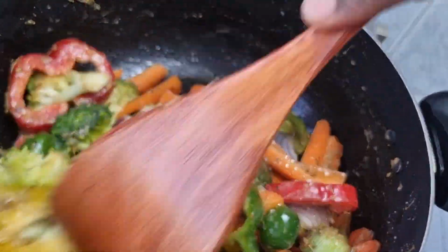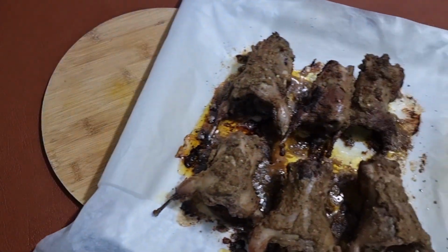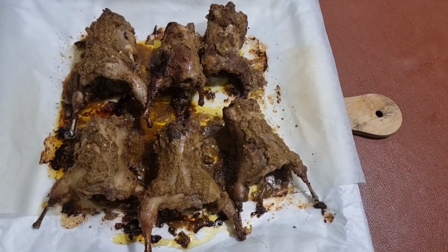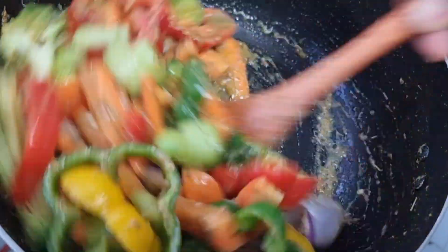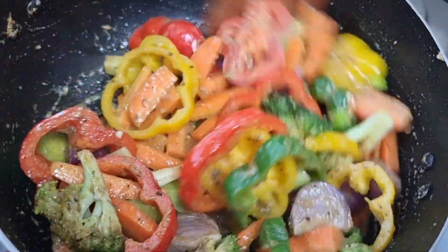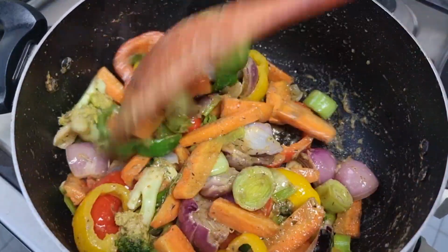Now it's time to stir fry our veggies. You can also go ahead and bake your veggies if you want, but I decided to stir fry it. So here we have our quail already ready. Now let's quickly stir fry our veggies. Let's double check our veggies are cooking nicely on medium to low heat. And then we're gonna go ahead and add in our fried plantain.